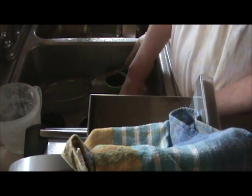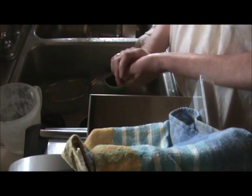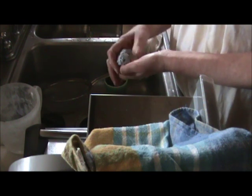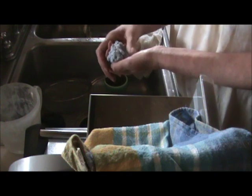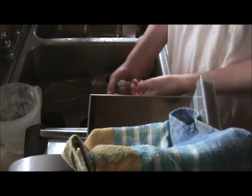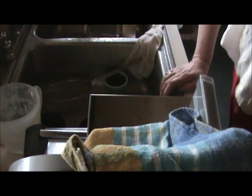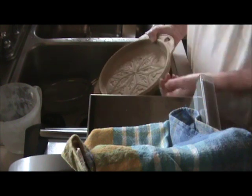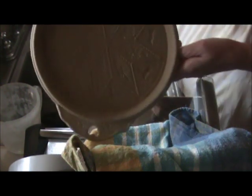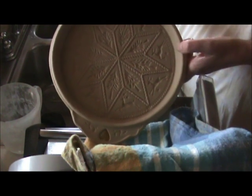If you did want a smoother surface, you could probably achieve that by either leaving it a little bit wetter or going over it with plain paper, kind of like you would with paper mache. It works quite nicely and my kids always have fun with it. One more thing you can do is when it's still in its somewhat wet form — wetter than what I'm showing you — you can pour it into a mold that has a design. Once it's dry, you can take it out, punch a hole in it, hang it up, whatever.